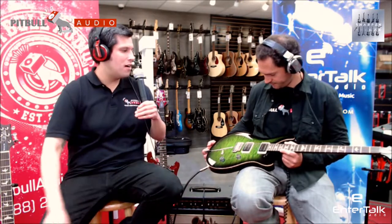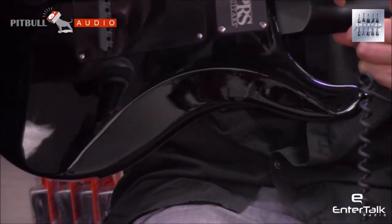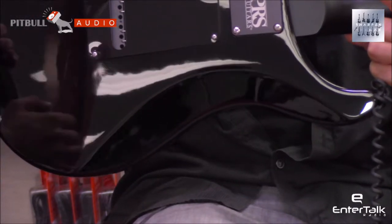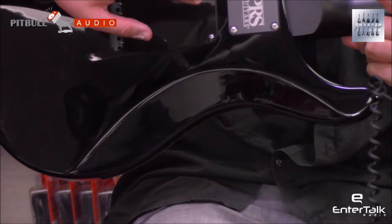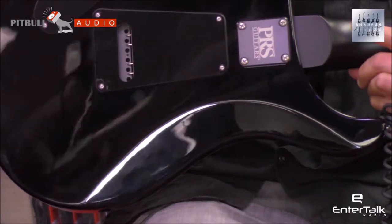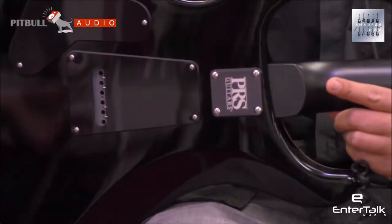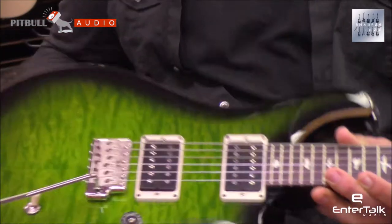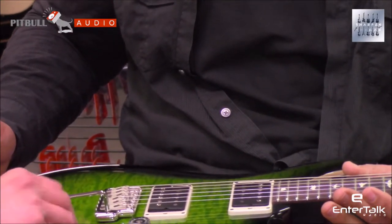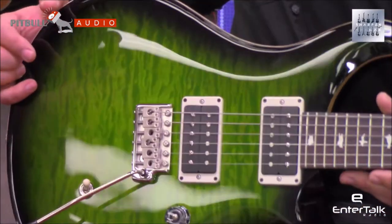Really cool looking. If you flip it to the back, part of what makes our special run so special is the black satin finish on the neck, which is awesome. Great feel for playing. This one has a gloss black back, but we have some in blue that have natural backs, and some in a black cherry that actually have cherry tinted backs as well. Nice. Looks great. It has the wood binding, the 8515 pickups, and also coil splits, as you've been messing with. And on the cap of the headstock, also for this special run, it's a matte black finish with the gold Paul Reed Smith lettering. It's a really nice run we've got going here at Pitbull Audio.